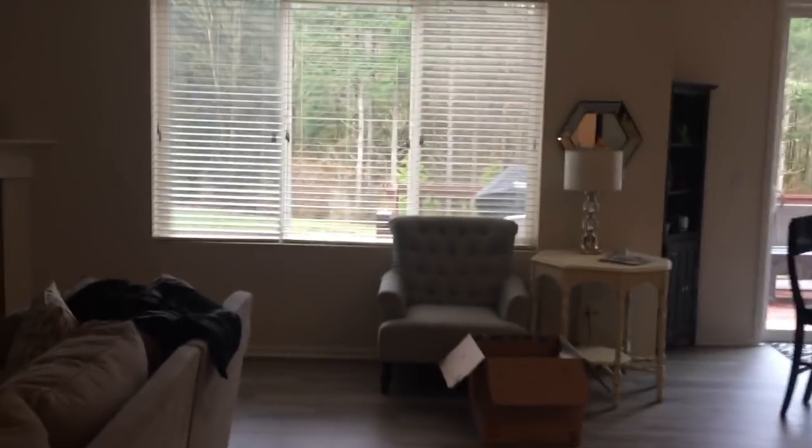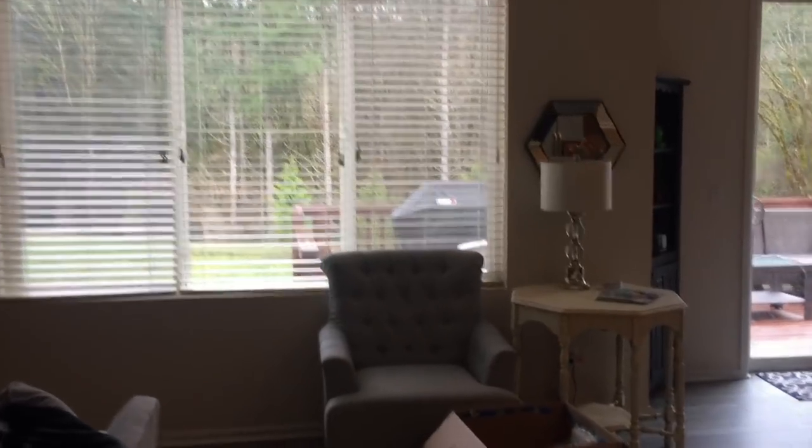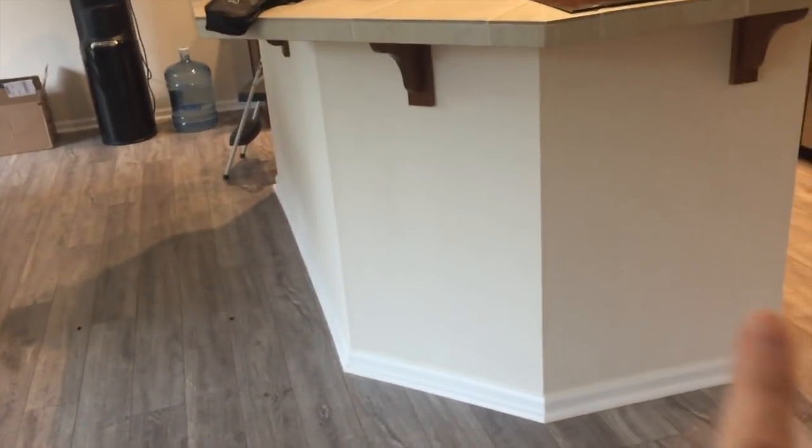And then we have such a nice view here. I feel like that's gonna really draw someone in. That's what sold the home to us, was our view. And this was so bad right here. We've got that all cleaned up with fresh paint. And that's what it looks like now. So I'm feeling pretty good about how the house is looking, and I feel like it's gonna sell quickly.